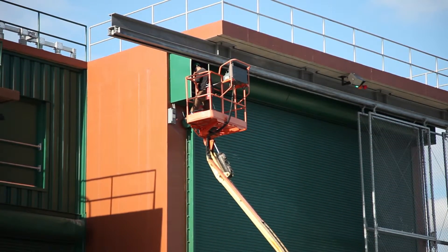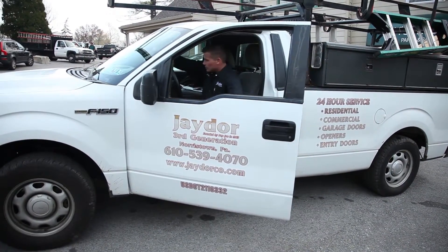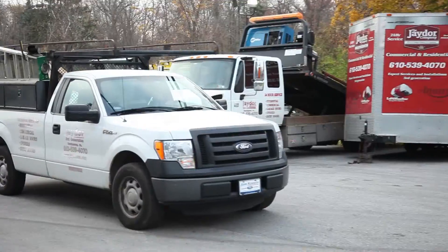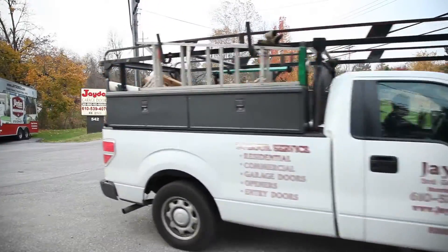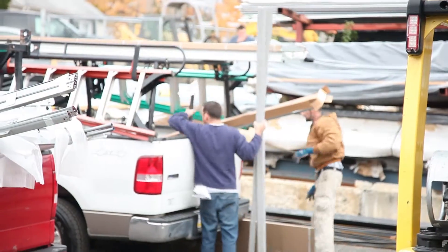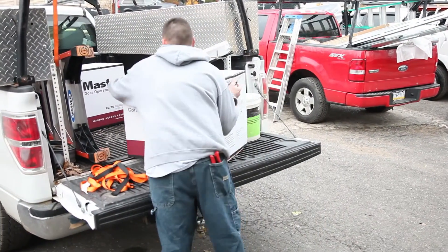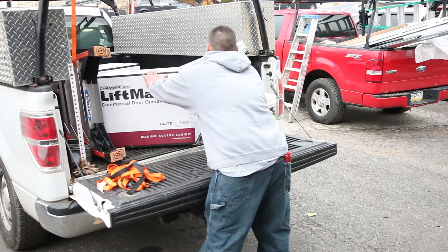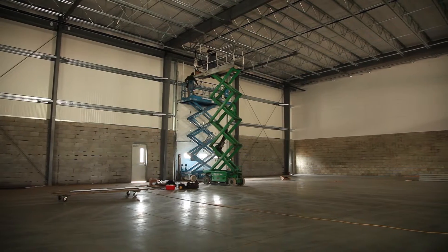Your team also has the knowledge on the motors and springs needed to properly function. All our trucks are equipped to handle any service call, electrically or mechanically. We do have an electrician on call, and he can handle any electrical troubleshooting. Garage door springs we carry in the truck. We also have our own scissor lifts, so if a ladder can't reach the job, our scissor lift will come in and take care of it.